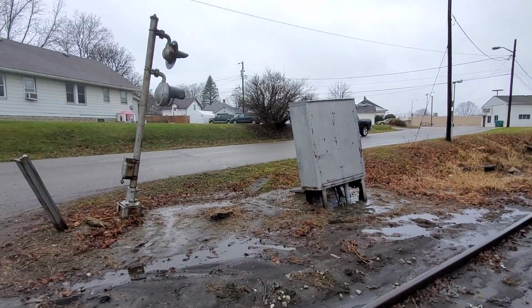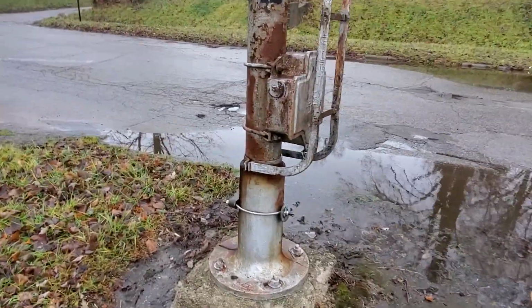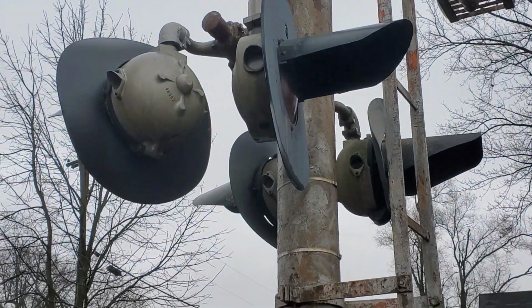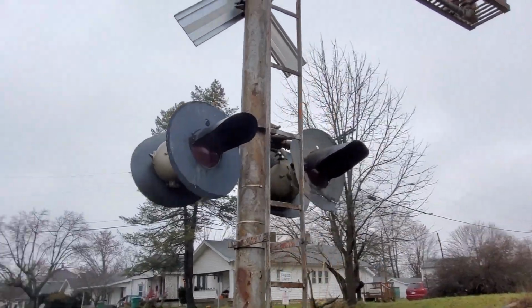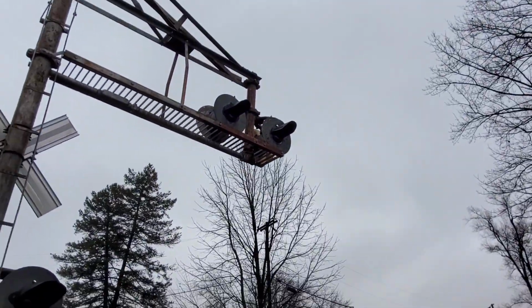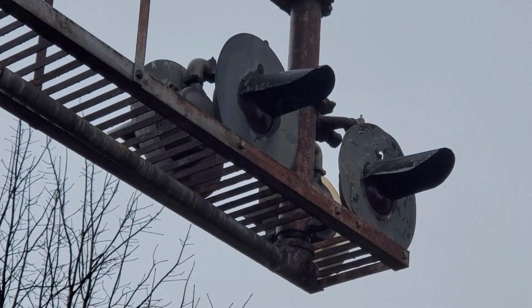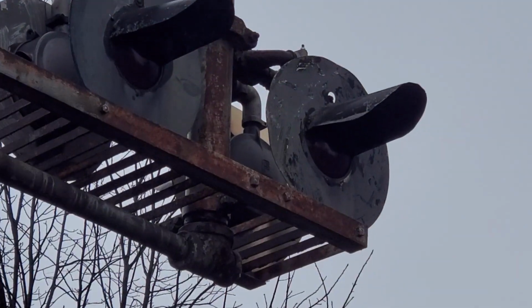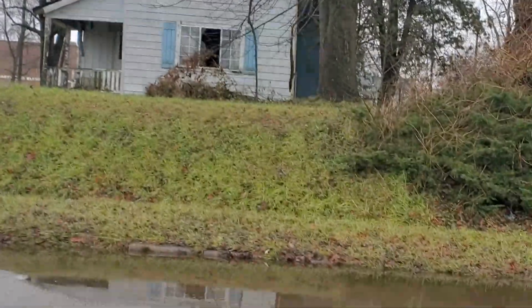Especially with the relay case like that. Here's this next signal. It's a USNS cantilever, and we got some Griswold, I believe Type C 8-inch lights, which is pretty rare around here. The overhead lights are a mixture of WRS and Federal Signal 8-inch lights. That one really faded one is the Federal Signal light. I think that one right there, coming facing this way, might be Federal Signal. Let me check.